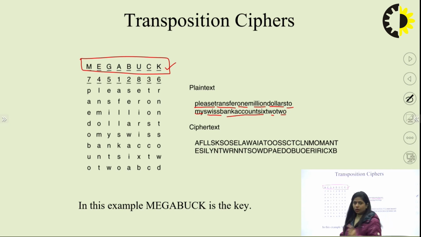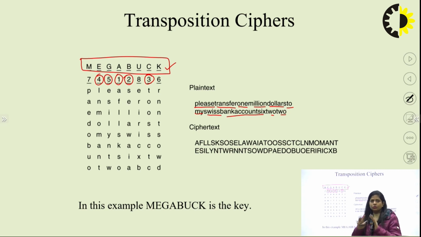Now, according to the alphabetic order, we'll be having the sequence number, right? Say number 1, A, then B, 2, then C, that is 3. After that, we do not have D over here, so we'll simply skip, and next letter is E. We give a number 4 to E. Then we do not have F. Next is G. So, number 5 will be provided to G.